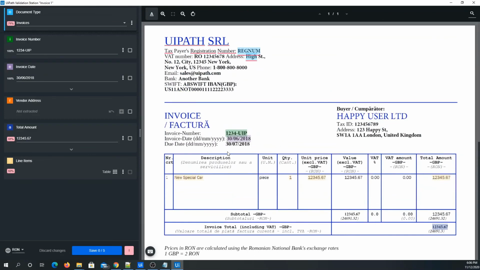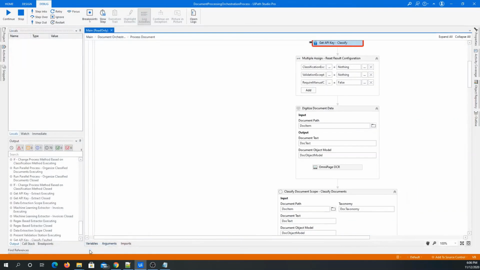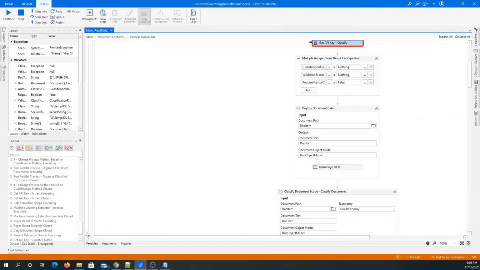As in, okay, so this is invoice. Let's ignore this because we are looking at the form flow.